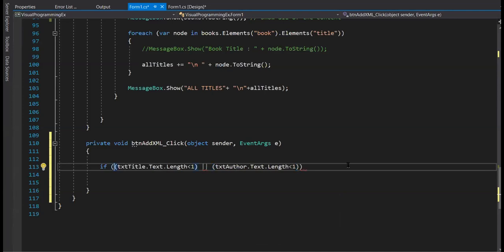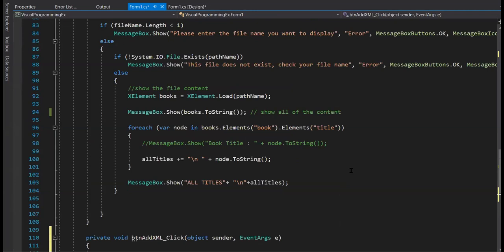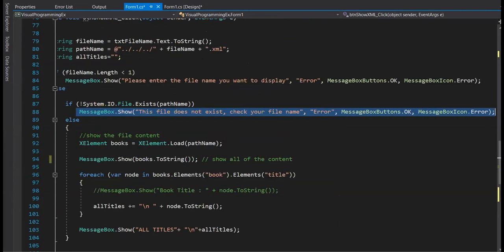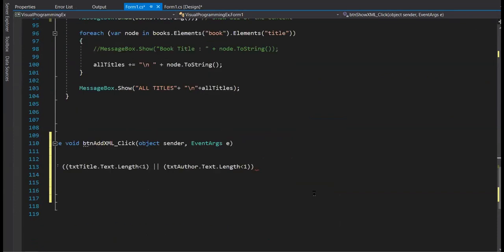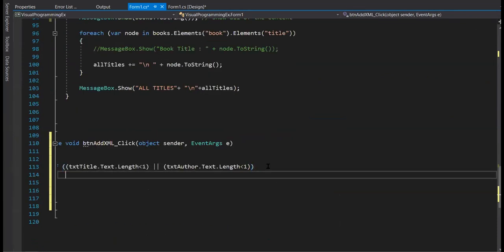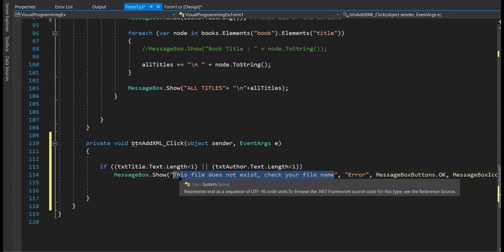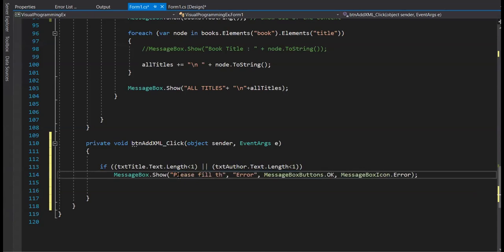Then display an error message telling the user that you need to enter this data. Basically, make sure to fill the author and the title. Please fill the author and the title.